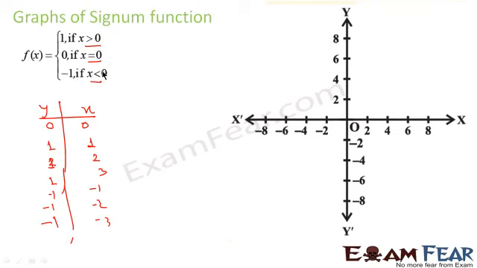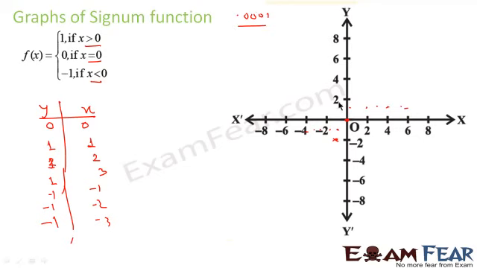To draw this, for 0 it is 0, that is confirmed. We can plot this point. For any number greater than 0, let's suppose 0.001, it is here. It is 1. For 2 it is 1, for 4 it is 1, for 3 it is 1. All these points are there. Similarly, for minus 1, it is -1. Sorry, -1. This is cancelled. -2 is -1. For everything, it is -1. But you see, for 0.0001, it's 1. But for 0, it is not 1.